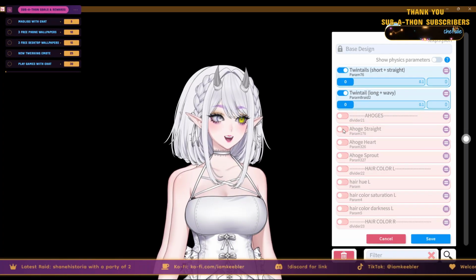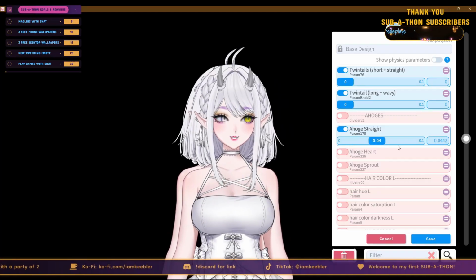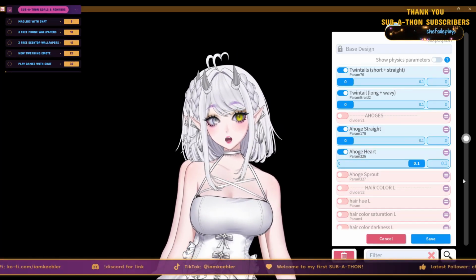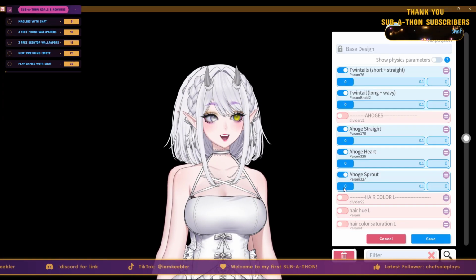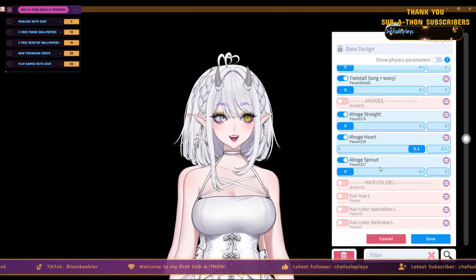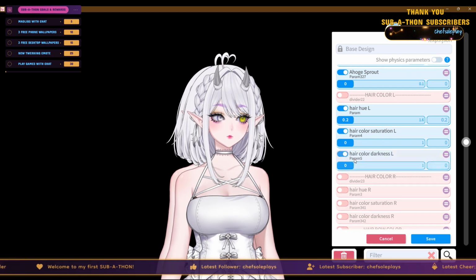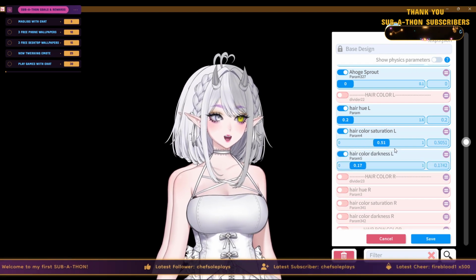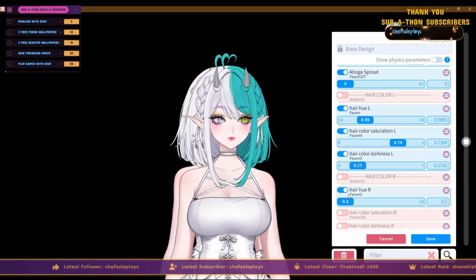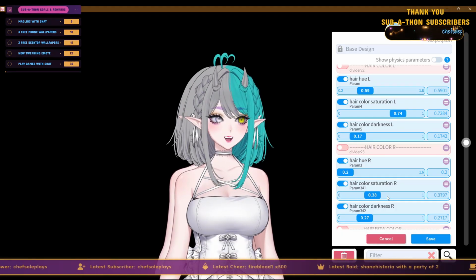And then we have, I never know how to say this word, ahoge. So you have a little sprout on your head. Got one in heart shape, and then we got the actual sprout. We're gonna do the little heart. I think that's cute. And then here's where you can get into the hair color. And again, you can do split tone hair if you really wanted to. So I could have 2 different color hairs for each side of my head if we wanted.